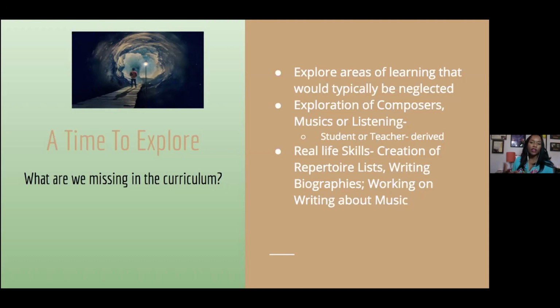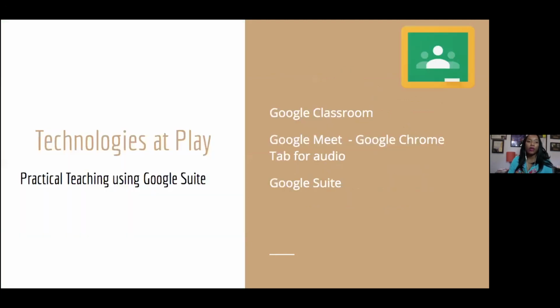So getting a head start on that, writing their own biographies, and helping them to define who they are as artists. And lastly, working on writing about music. We know that we have to learn how to be analytical in the study of music when we take music history in college and beyond. And this is an opportunity for us to start to give us those skills to write about music in the classroom.